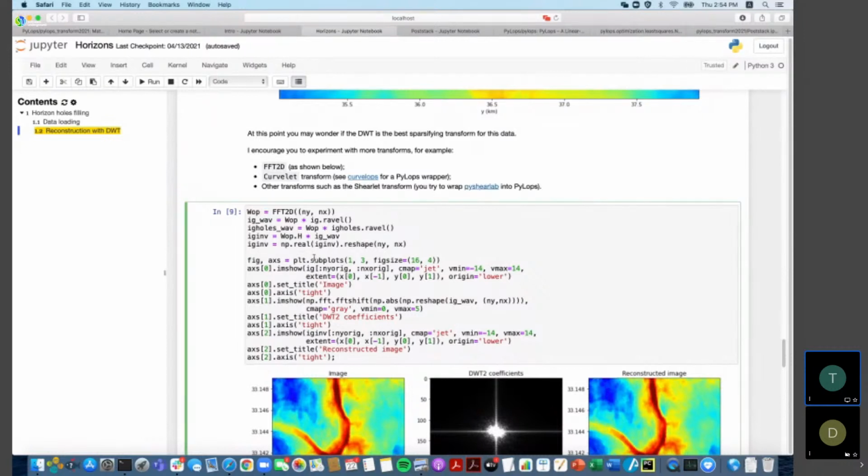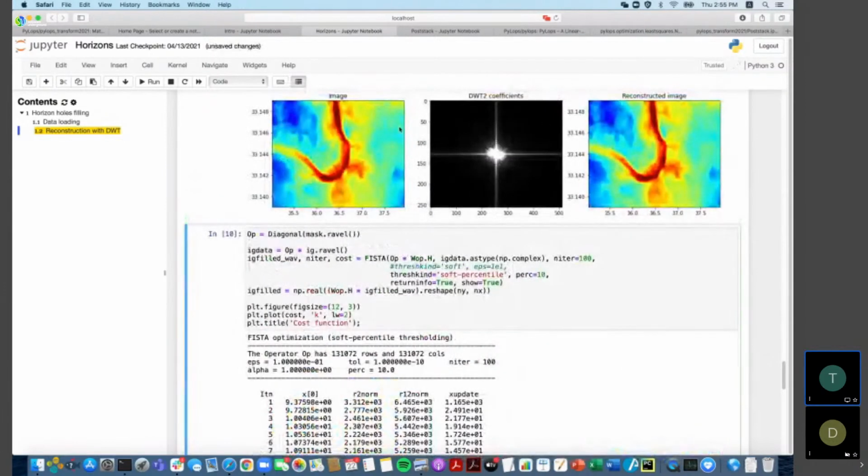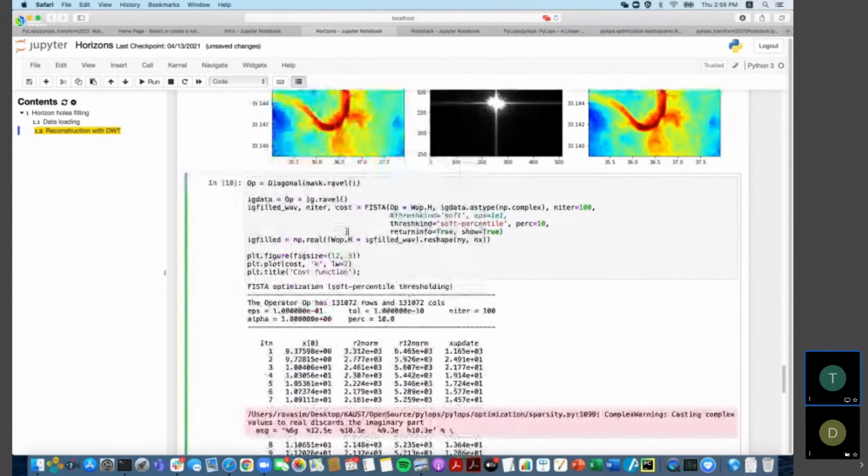So we're gonna start again by creating the Fourier 2D transform, applying the forward and the adjoint, and we see that what we get is, of course, a perfect reconstruction because the inverse and the adjoint are identical. And this is how the image looks in the KX, KY domain. So you see, again, very few coefficients, very close to the zero wave numbers, can represent this image. So again, we can think of using the FISTA solver, feeding it with an image that contains some holes and see if we can get a good reconstruction.